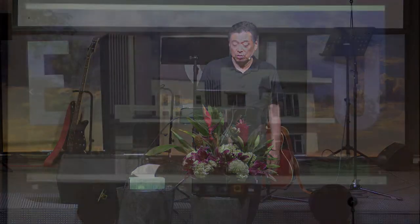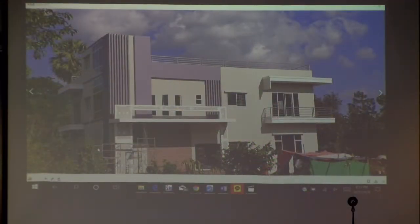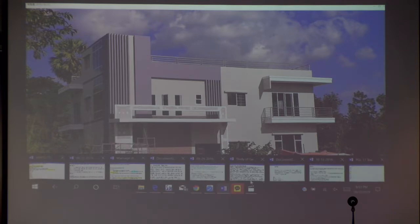And then after the wall is done, we're going to do the ground gardening. Right now, if you can see it, the ground is basically just jungle. So we want to grade it and put some grass and all that. That might take maybe a few more months. But it's almost done, almost done. Let's give God the glory, shall we? I have never done this kind of work. That's such an amazing story.